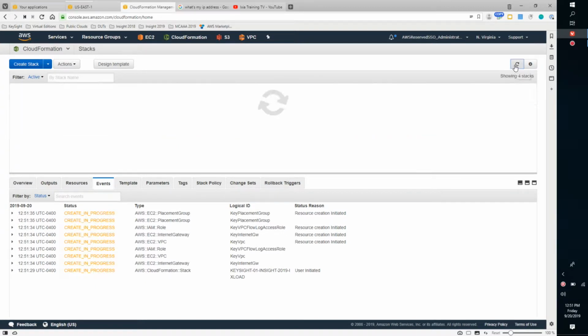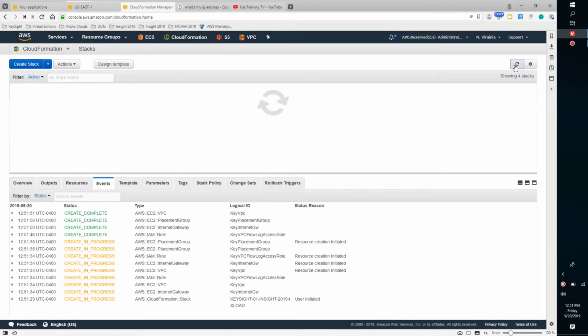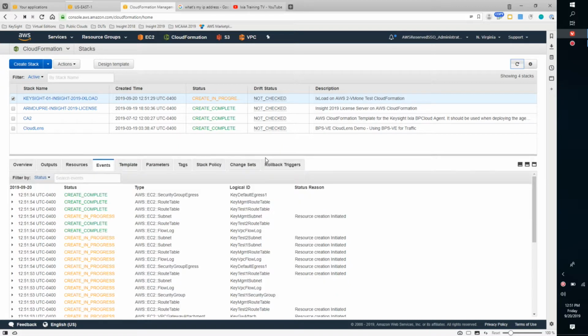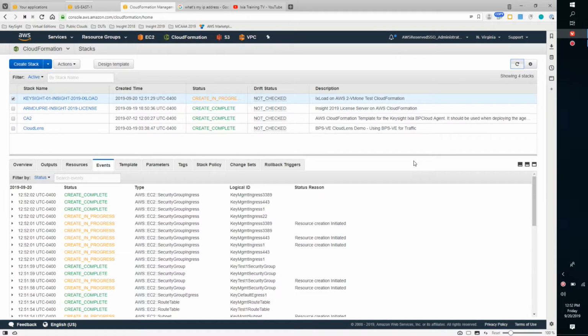Now this is going to take a little bit of time, but we're going to watch it here. I'm going to force refresh, and you're going to see it build all the things that we need. Again, this is the default use case. If things are statically defined, you saw that I didn't really have any control from the template to modify things.